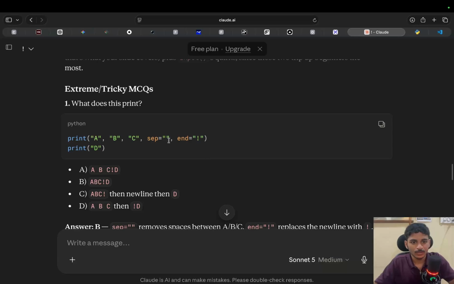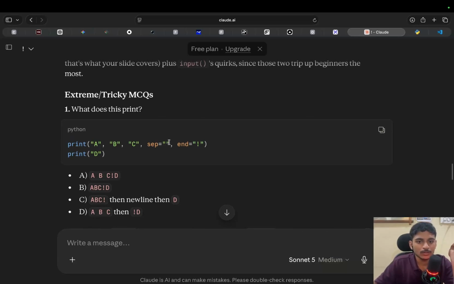So what does this print? We have print A, B, C, with separation and end both mentioned. So we don't need to see when separation and end are not mentioned. What do we need to do?